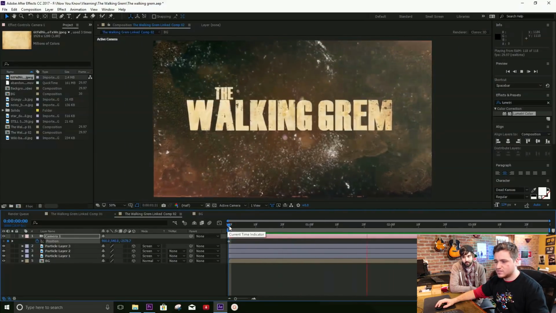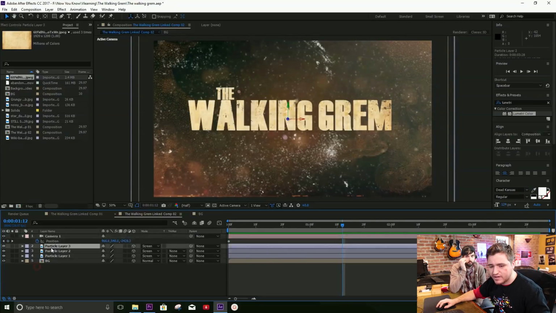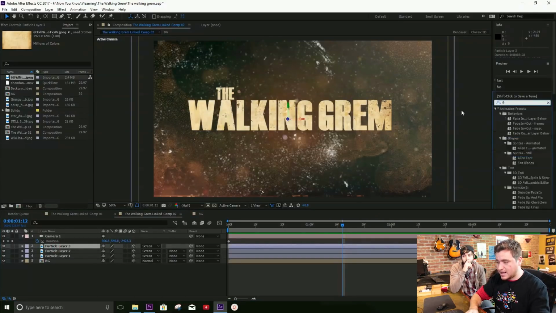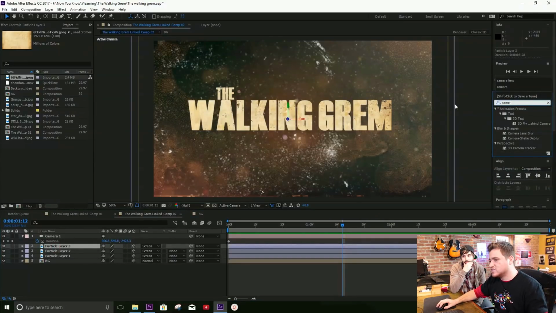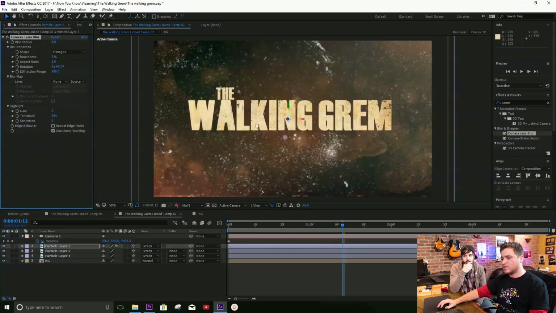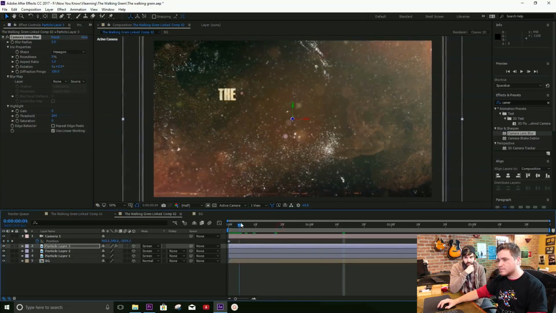Yeah, I'm liking it. One more thing that I want to do here is take our top particle layer, go into our effects and add a camera lens blur, because you can see the pixels and it's a little bit in the way. It's kind of distracting to me. So if we add a camera lens blur, you can see it really creates this nice, realistic looking blur to it. That makes it look even more real. Yeah, it softens it up a bit.